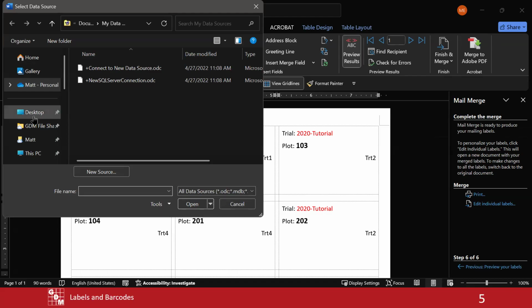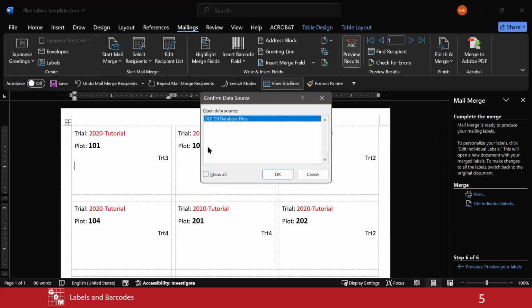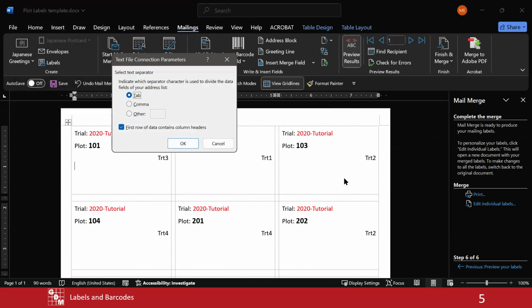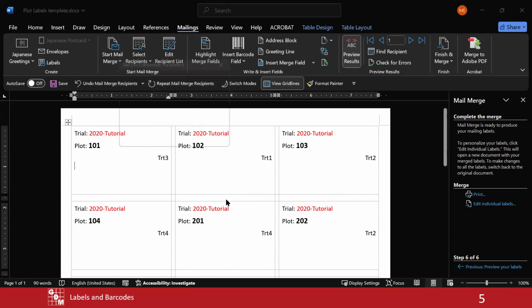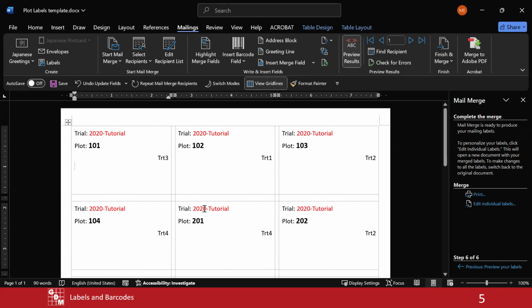And so now I could go and find a different CSV, one I create in ARM for a different trial. I can load in that list and it won't start the whole process over because I have all of this structure. It's just going to change the content of the labels to be what's from that file. Obviously, in this case, I didn't create another one, so it looks identical, but that would be the template.